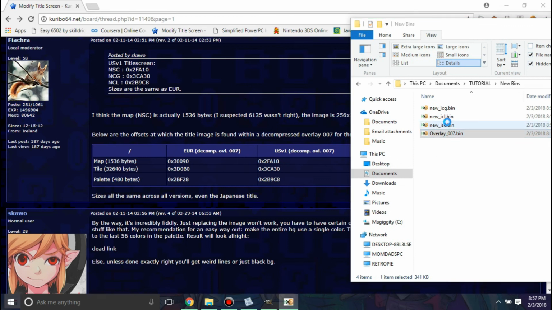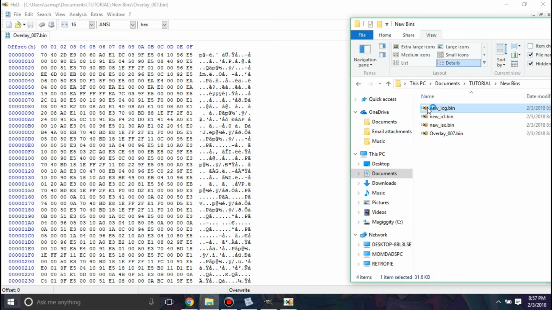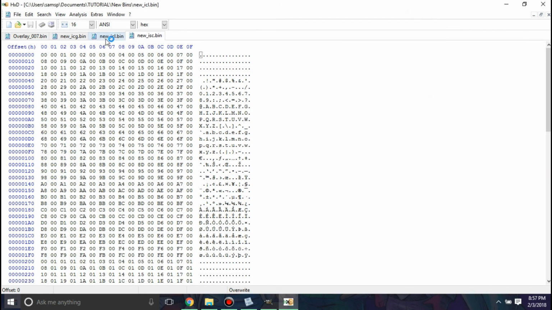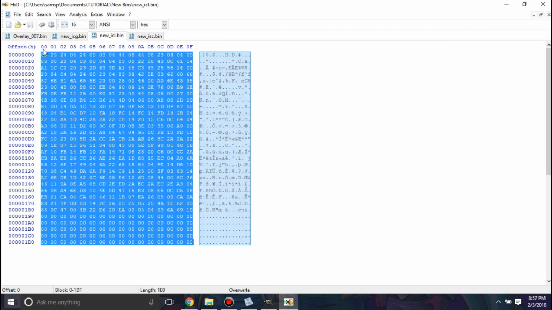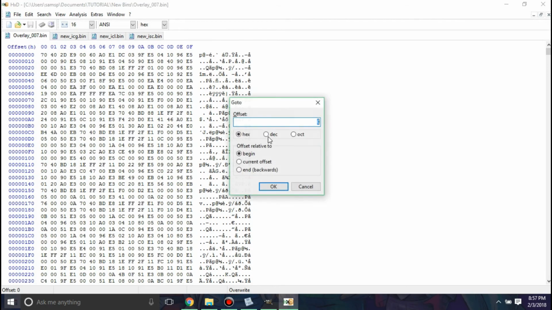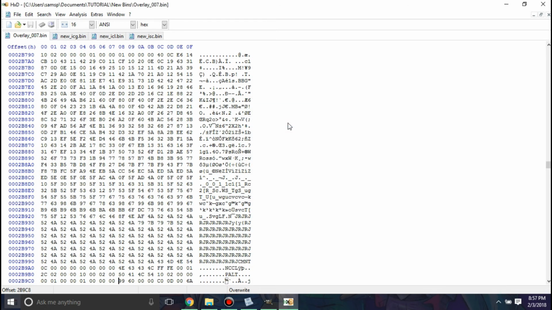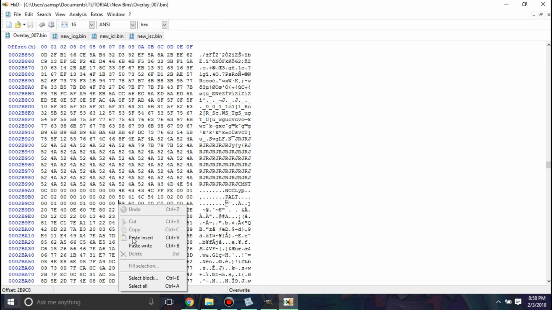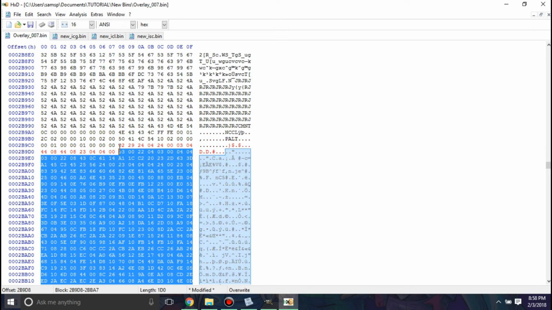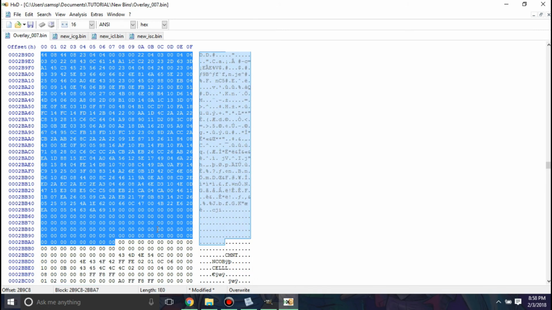Now we're going to open everything once again in HxD, and we're going to do the opposite this time. Copy this, go to palette overlay, which is 2B9C8, right click and hit paste write, and then that should give us 1E0.